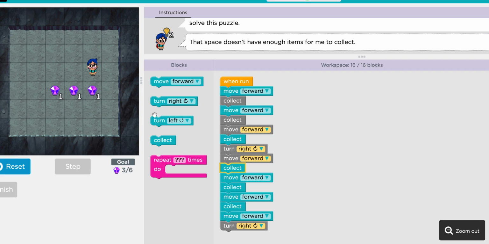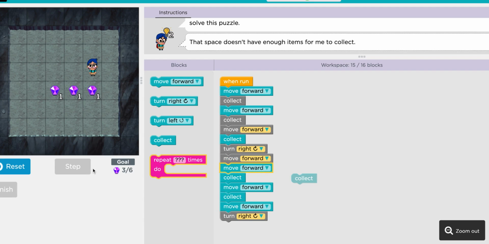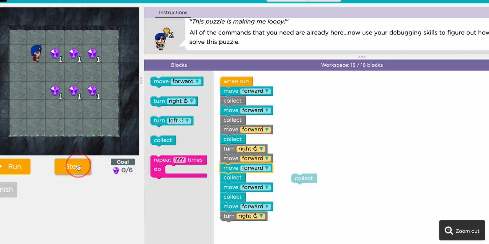Step. And unfortunately, the next block says collect. You can see the yellow line. But the computer knows that there's something wrong, because even though she took a step forward, now the program is asking her to pick something up, but there's nothing there, which means the next block should not say collect. The next block should actually say move forward. And if you look in the program, the next block does actually say move forward. So we simply have to take out this collect block. Let's go ahead and grab move forward under it. Now I can take the collect block out, put everything back like that, and try it again.